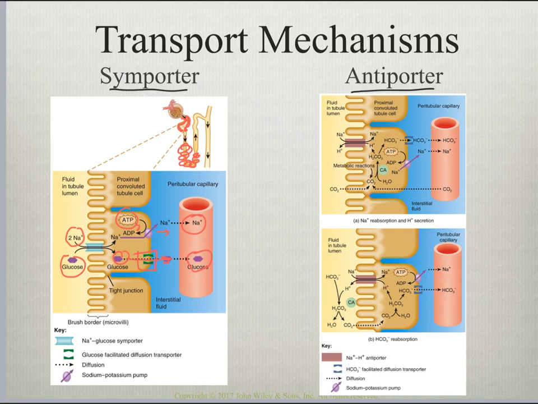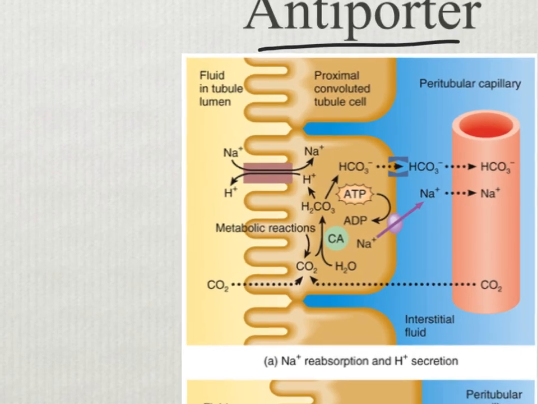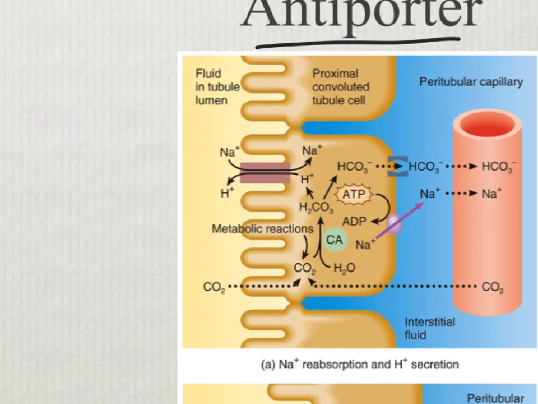So we have metabolic reactions going on in here. This metabolic reaction should look somewhat familiar to you. So let's go in here. We're talking about cellular respiration. We're going to keep our green, and we're going to see that carbon dioxide is going to be moved into the cell. Now we know that our carbon dioxide is going to be converted. So we add water. We use our friendly enzyme that we recognize, and that's right here, carbonic anhydrase.